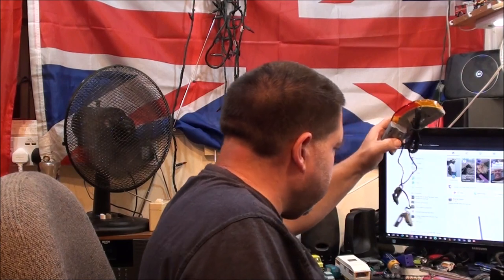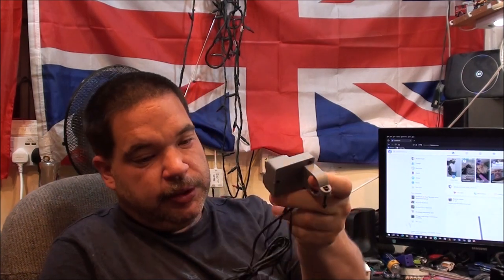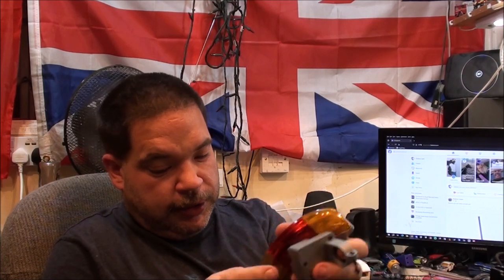Now this was still sealed in its packet, which was actually now a brand new sealed in box bicycle light from the late 1990s, early 2000s, because I actually had one of these made by Woolworths. You've got the switch unit there, you can turn it on and off, and then you've got your left and right indicator, and then you're supposed to have a brake light. Yeah. I couldn't actually get that to do anything, and I'm pretty certain the fault was with this, because look, it's got a bit mangled up. I don't know if it happened when I put this on the bracket or took it off.